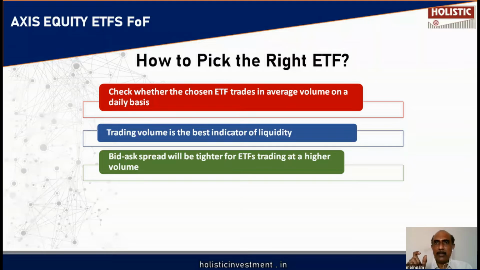A mutual fund unit may be worth 100 rupees. Because there are no buyers in the stock market for that particular ETF unit, it may be traded for 90 rupees. The actual worth is 100, but the trading price is 90. This gap is what is known as impact cost in ETFs, and this impact cost is because of the low liquidity of the ETFs. So what you need to do is check the liquidity of the fund.